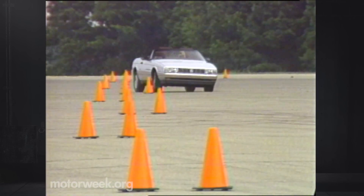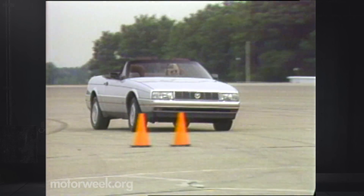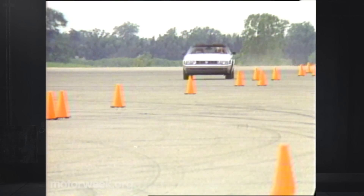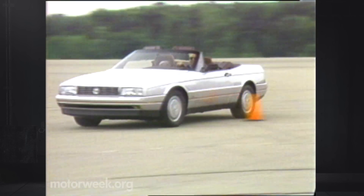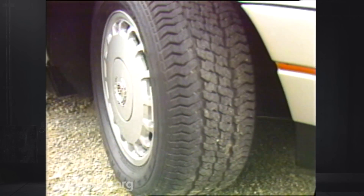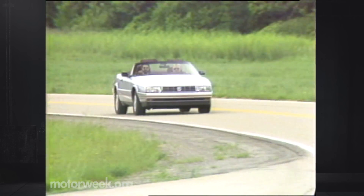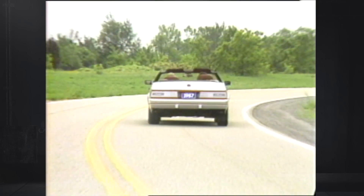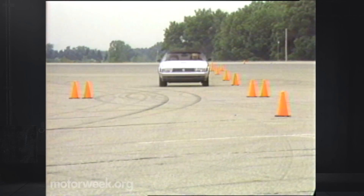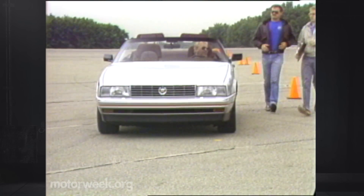So what about the way it drives? Well, that was a surprise — the Allante is an extremely competent road machine. Handling is remarkably precise for a luxury car, with only a modest amount of front-wheel drive push and body roll, and it maintains its composure even in tight corners at high speed. Some of the credit goes to its exclusive Goodyear Eagle VL tires, which strike a good compromise between high-performance traction and comfortable highway ride. Cadillac took great care to ensure the Allante is quiet on the open road, especially with the top down — wind buffeting is minimal and you can hear yourself think without shouting. Stopping is, as expected, excellent, with exclusive use of the third-generation Bosch anti-lock system.